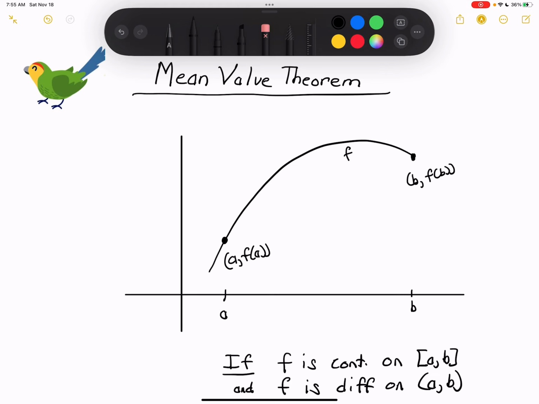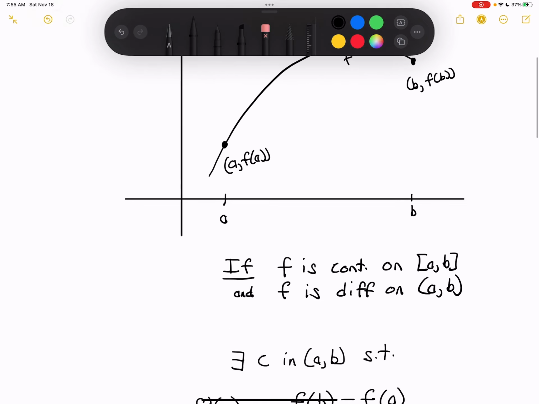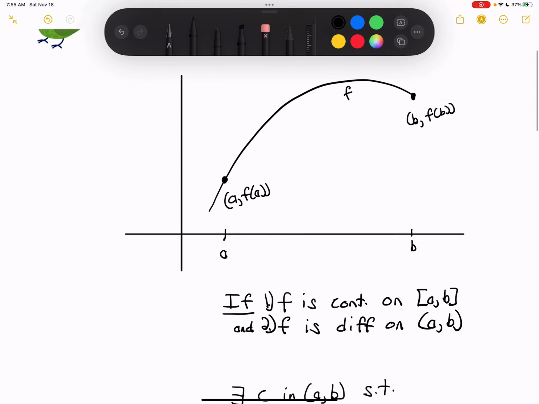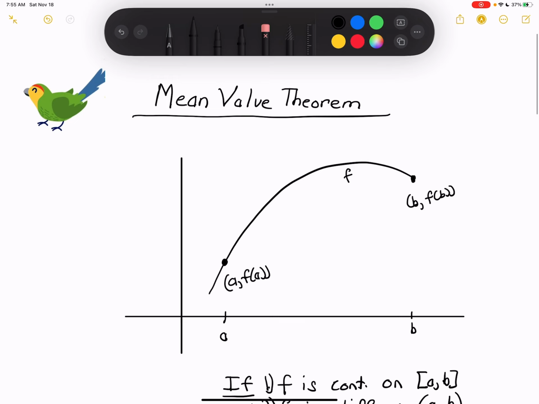Also, is the function differentiable on the open interval from a to b? So we don't necessarily care about exactly x equals a and x equals b, but on the open interval from a to b, is the function differentiable? And if the function is continuous from a to b, and there's no kinks, like something like you would have in an absolute value function, which we don't see here, then the function is differentiable. So the first two requirements of the mean value theorem are satisfied with this function f. It's continuous and differentiable from x equals a to x equals b.